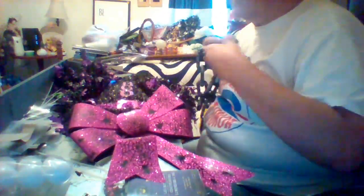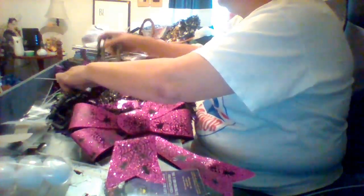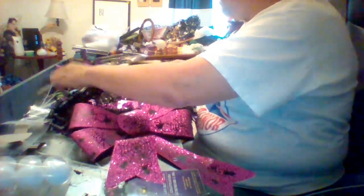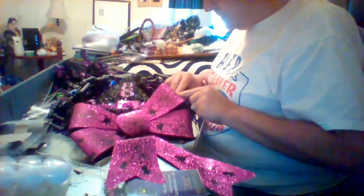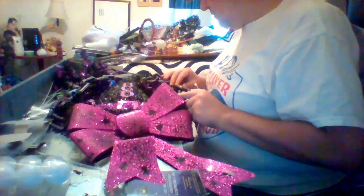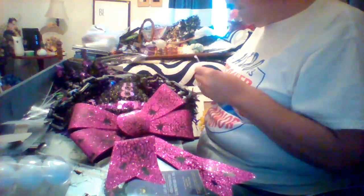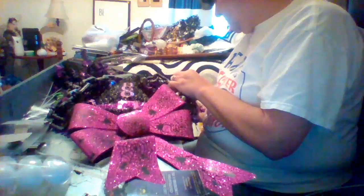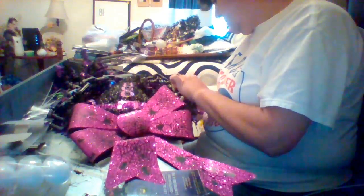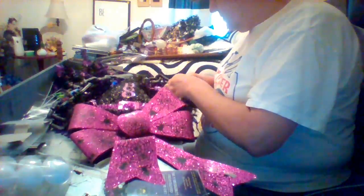Another zip tie up here on the chain in between the hat. That's holding pretty good like that. So one here. And I'm just fixing the chain on this side part, because it's in behind the witch's hat, so you're really not going to see.